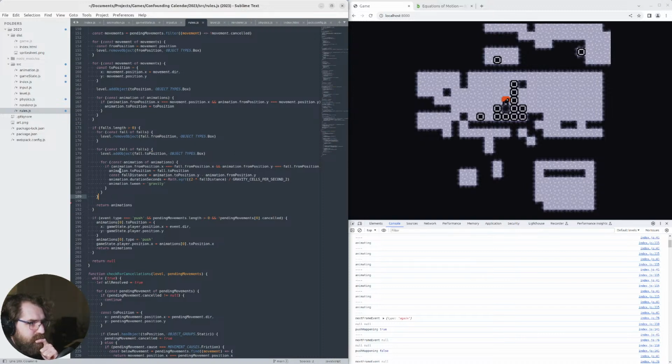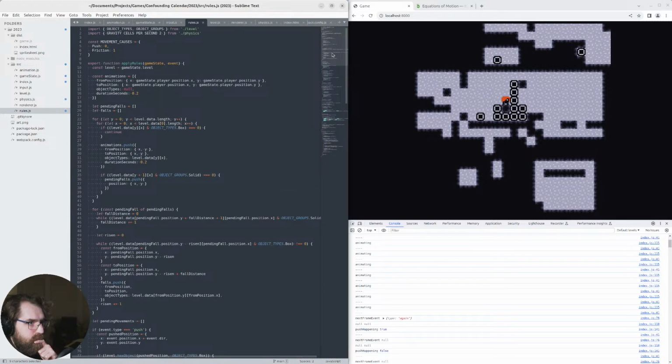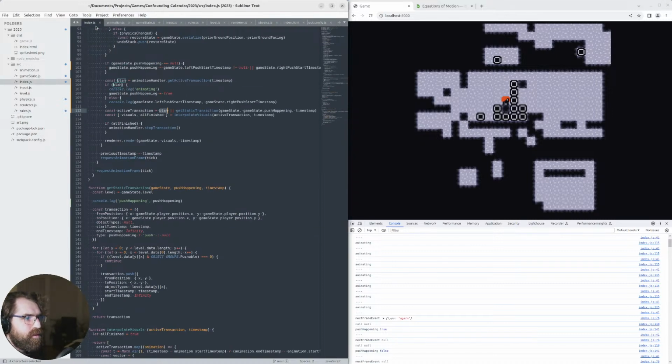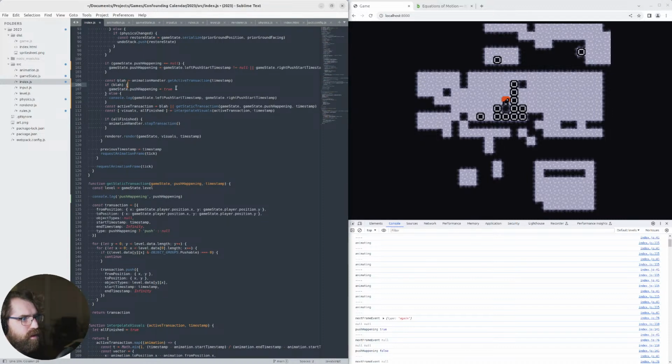So in theory, I could just do this. If I'm saying that any animation has type push, therefore I don't need that anymore.